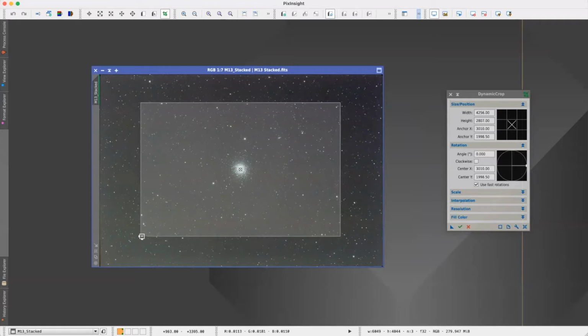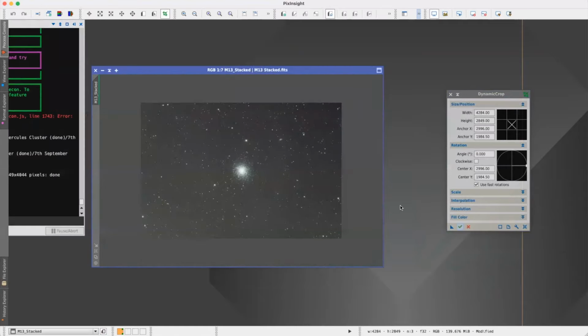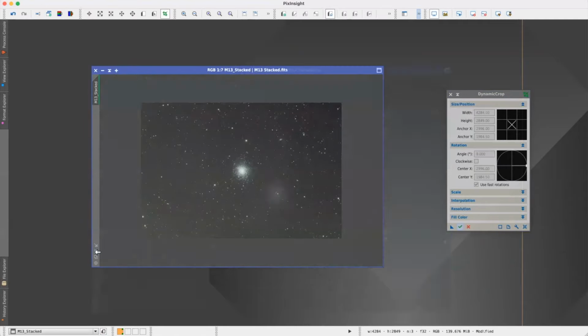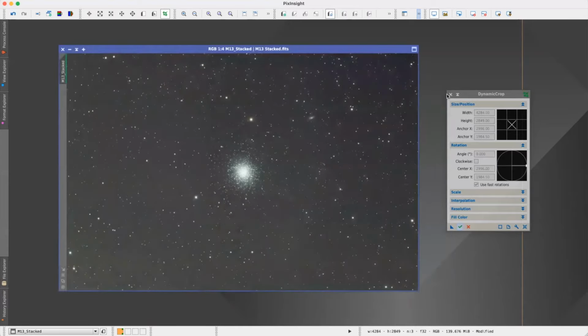So while you're doing this, obviously just check to see, it'd be nice to include these 2 little stars down the bottom left-hand corner, which look like a blue and an orange. And I'll just move up a little bit as well to bring in these 2 stars. So when you're cropping, obviously think about how you're going to be framing your image. Okay, so that's the area I want to crop. We just run the dynamic crop, and we can resize, and that's the image that we'll be working with. And we'll just close dynamic crop.